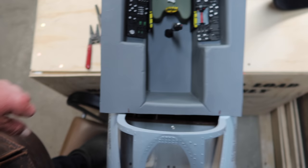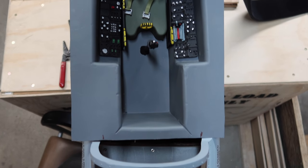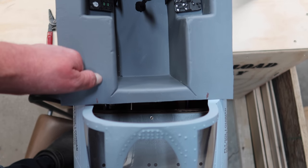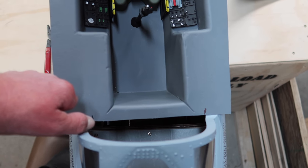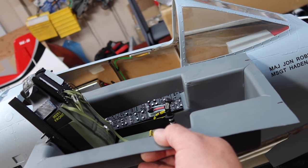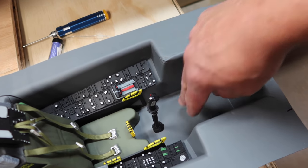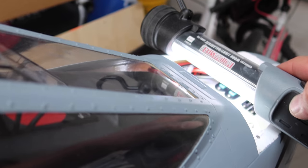You can see my Sharpie marks there — I've marked roughly the center point of the front canopy portion on the cockpit. I'm going to start by cutting this out and slowly fitting it into the aircraft to find a good position and figure out how we're going to support it. The instrument panel center console drops right into this area, so that's the positioning. I'm just going to start cutting and see what shape we come up with.